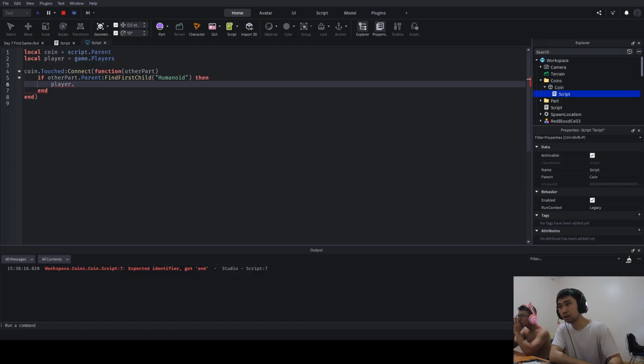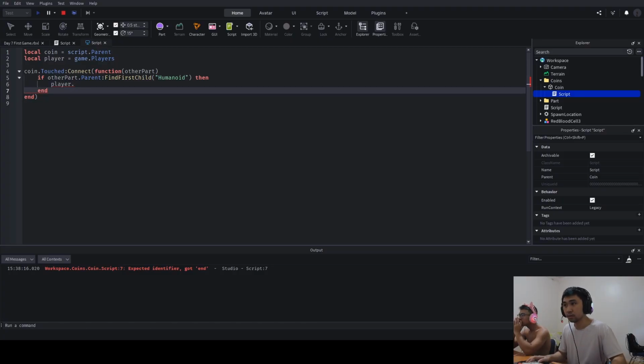Get the character model from the touching part's parent.